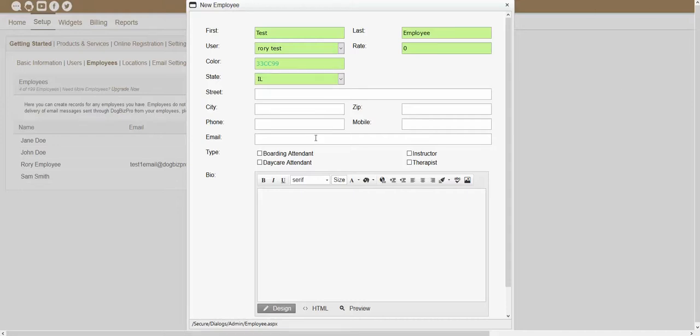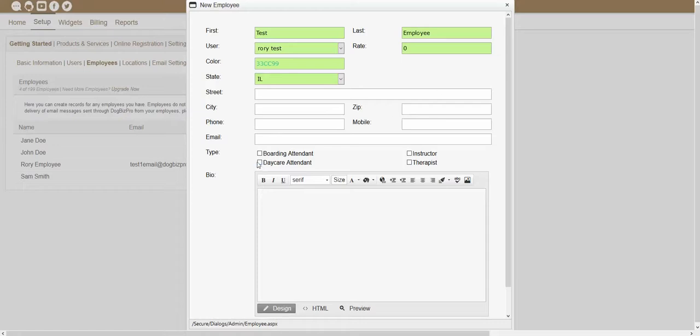The next section showing inside of this window is where you would actually enter all that employee's personal information. So if you notice, there's a street text box, a city text box, an email text box, etc. So if you wanted to add in any extra personal information for your employee, you could do that here. As a reminder, if you had autoresponders or emails set up to go out to an instructor, you would just want to make sure that they have an email set up inside this location, because that would determine where that email would get sent to.